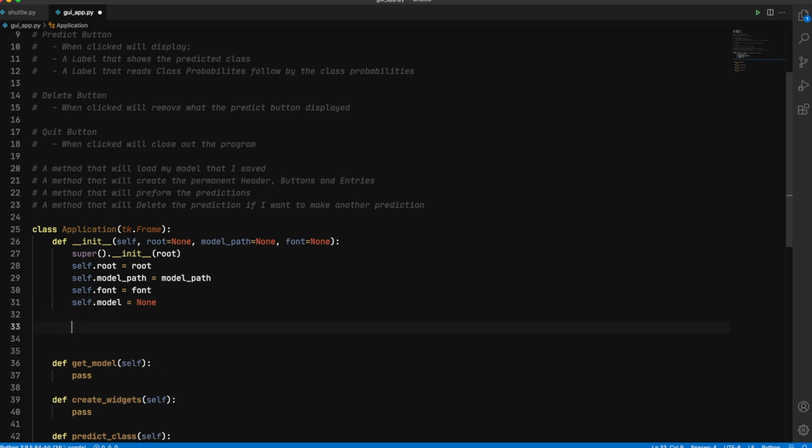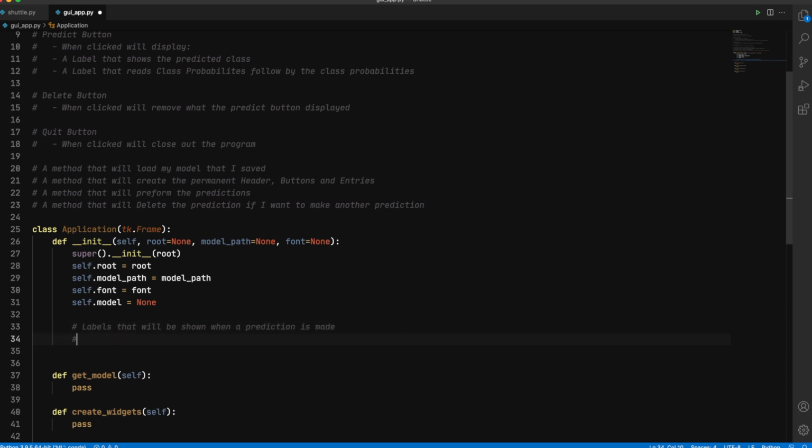And in addition to that, I want labels or instance variables such as labels and entry boxes that will be permanent. So we'll just say labels that will be shown when a prediction is made and deleted when the user wants to make another prediction.